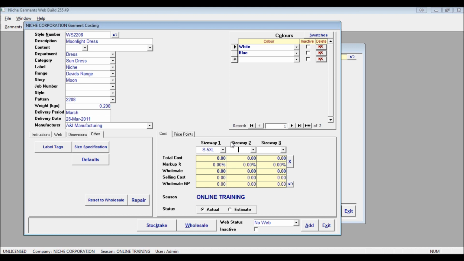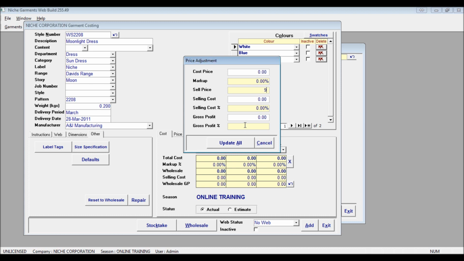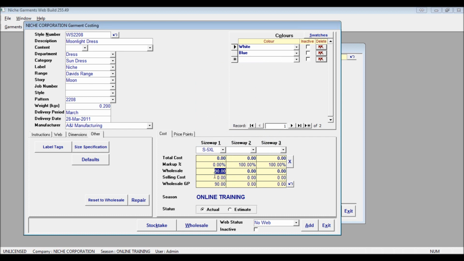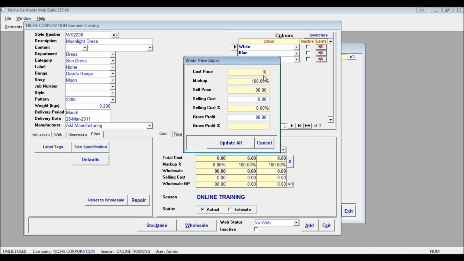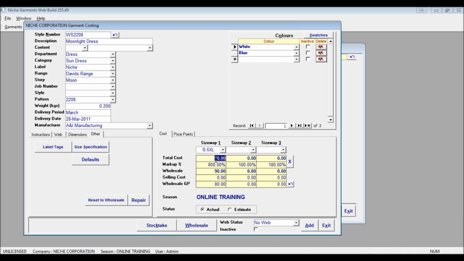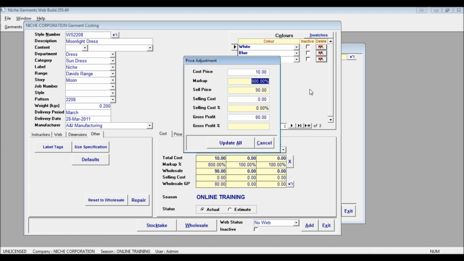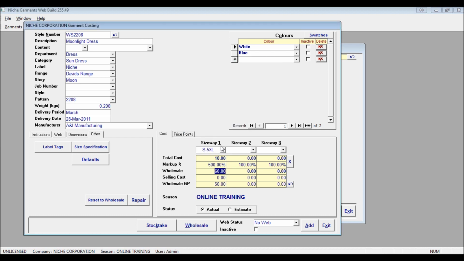But you see how I double clicked on that wholesale item? You can double click on it and then just put in a selling price. Again, I can click update all, and it will then add that as the new wholesale price. Same thing, if I've got an indicative cost price at this stage, I can double click on it and I can enter in a cost price. And you can see there it's worked out what my markup is. If I wanted to, however, I could go to the markup and say, well, I actually want to mark it up by, say, only 500%. It would then work out what my new selling price should be. And then I can click update all, and I've now put that item at $60.